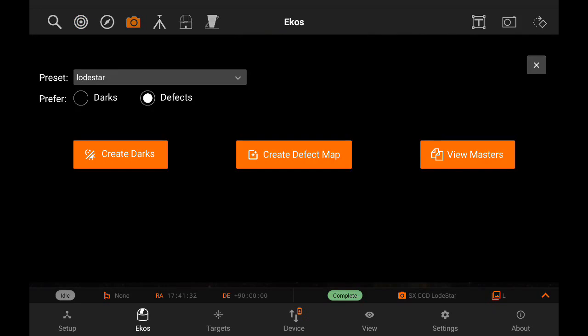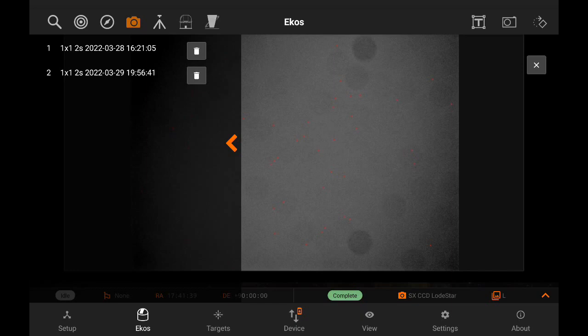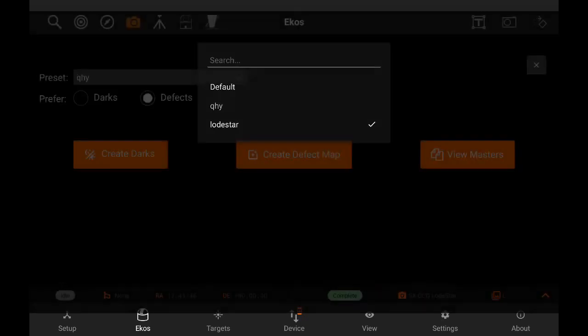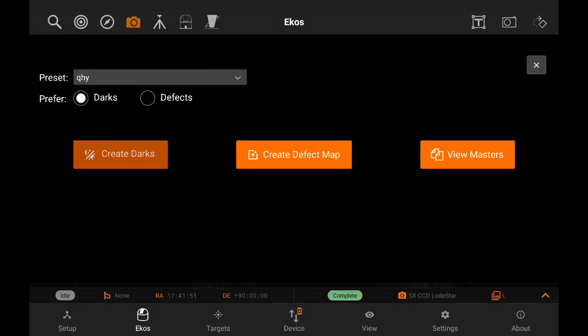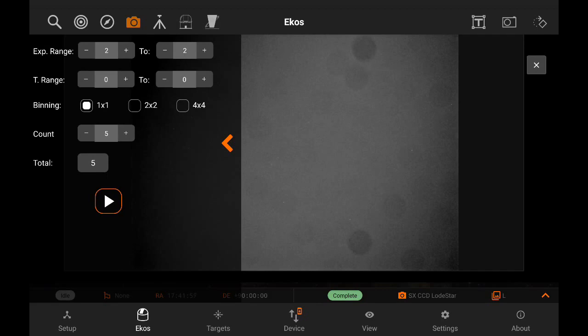Now let's go back to create darks, and the final thing is here we see View Masters, in which you can see the masters already captured for all your frames before. For the QHY, since this is a cooled camera, I usually select just simple dark subtraction. If we go to dark, it's almost the same setup, except here you see that we have a temperature range. We can set which temperatures we should expose these images at, because the dark frames must be taken at the same exposure and at the same temperature as the light frames in order for this calibration or denoising process to work. For example, if we set it from -1 to 0 at 5 seconds, that means it's going to take 5 exposures at -1 and then another 5 exposures at 0 degrees, and it's going to create 2 master darks with these settings.